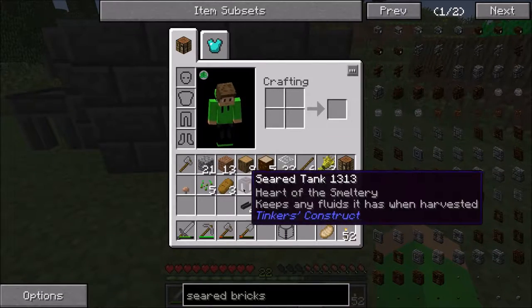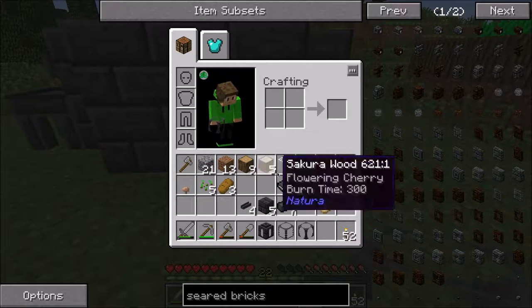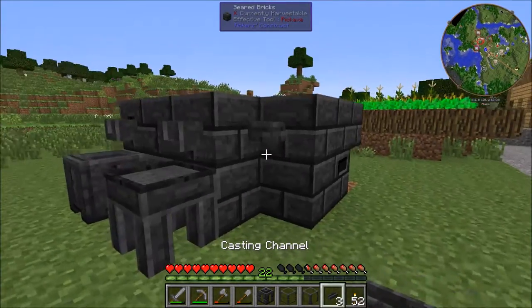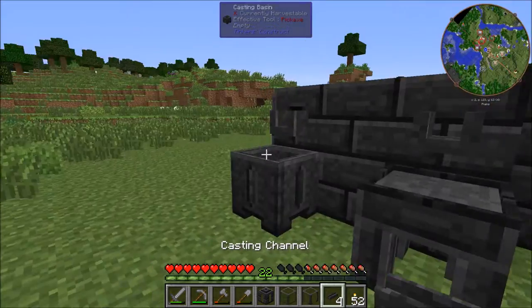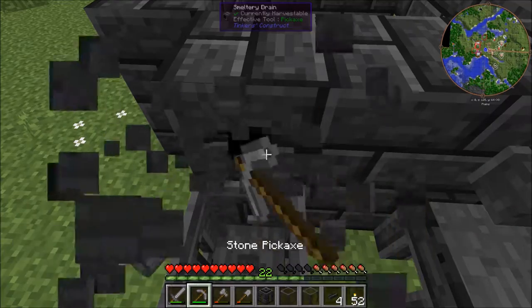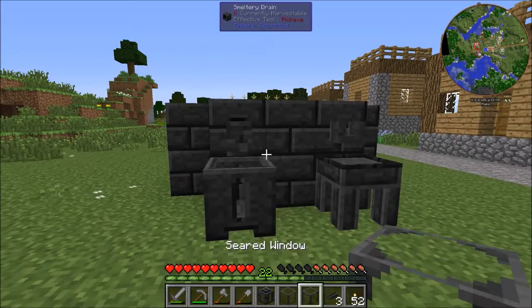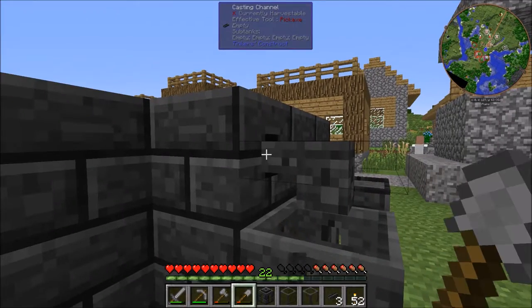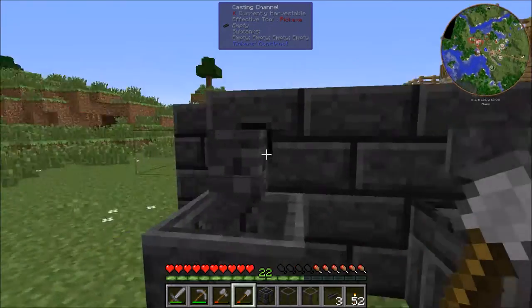All right, glass, tank, window. And what does this channel do? Can I put it like... Huh. What does that do? Here, let's move this. Move this. Get out of here. Oh, look at that. Does that make it? How did I do that?